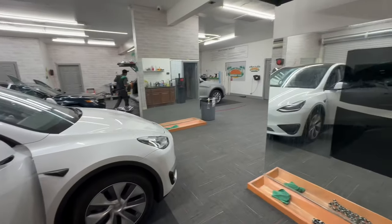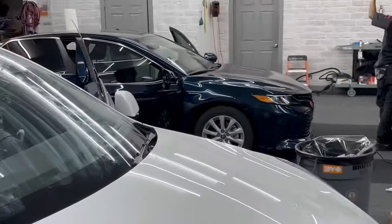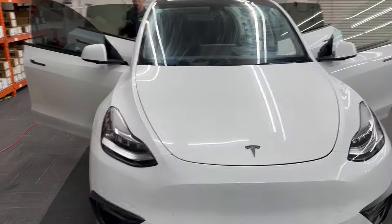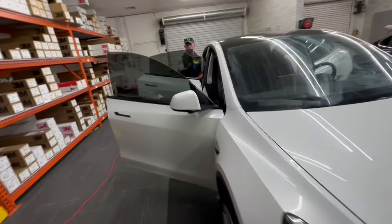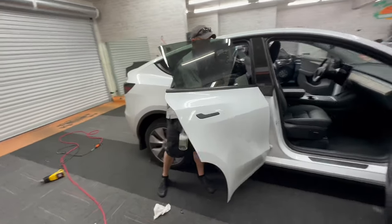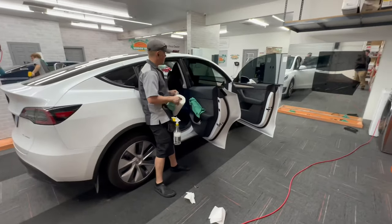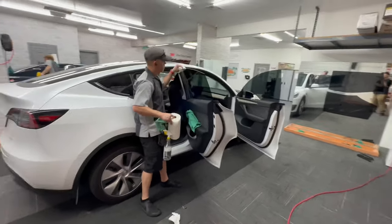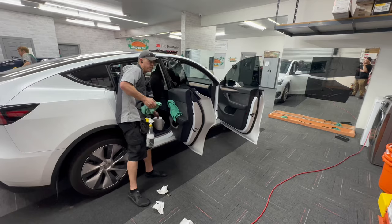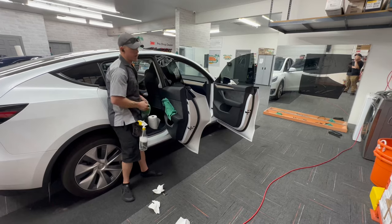Right now you can see right there, they have a BMW X3, a Camry. So yeah, they do all types of cars. And as far as the warranty, can I go to any 3M Pro Shop or any 3M certified shop? Any 3M shop. Okay, any 3M dealer, authorized, any level of 3M dealer you can go. And how much would it be, any deductible, any cost at all? No cost at all. The warranty covers bubbling, peeling, fading, discoloring, pretty much product failure.